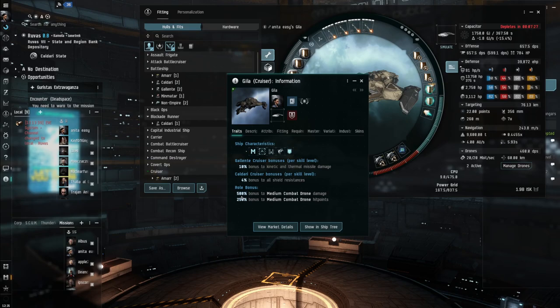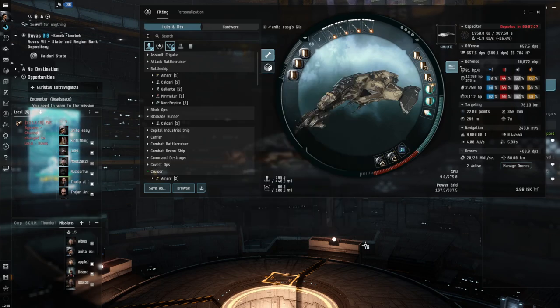Caldari cruiser bonus, and then you've got your role bonus, which is amazing. Your drone: 500% bonus to medium combat drone damage. You can only send out two at a time, simply because of your bandwidth, but at 500% they do rip through the rats. And your 250% bonus to your hit points makes them rock hard as well. So great little ship, great bonuses for its drones.